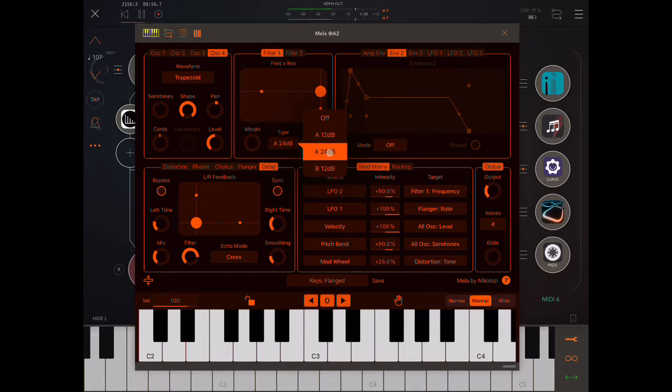And here we have different filter types with different slopes. A 24 decibel slope is going to be a bit more extreme filtering effect than this milder slope. Let's have a listen. And drive adds gain to the input.